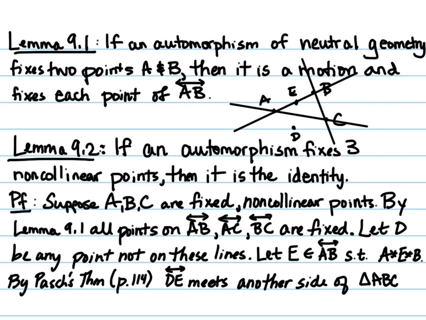And if I connect D to E, no matter where I moved D around to, imagine if I moved D to over here. So if D is here, then DE is going to intersect line AC as well, right? If DE is here, it's still going to intersect either AC or BC. If it's over here, it's going to intersect BC, right? No matter where point D is located, it's going to intersect a third side of that triangle. Everybody good with that? We've talked about that, but it's been a long time.